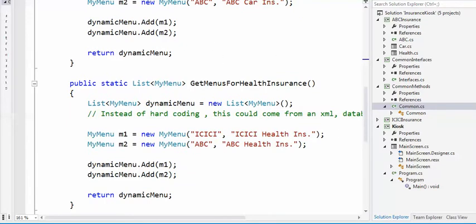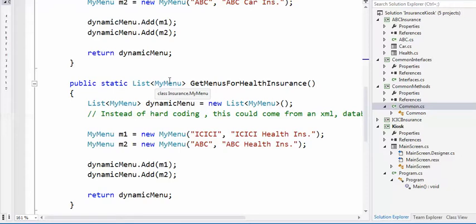Let's run this and see how it works. Each insurance company has its own DLL.